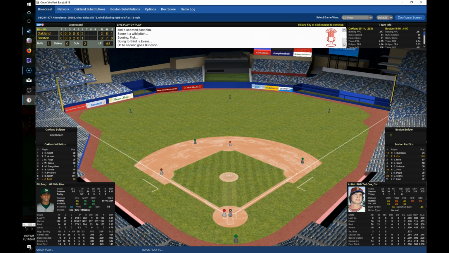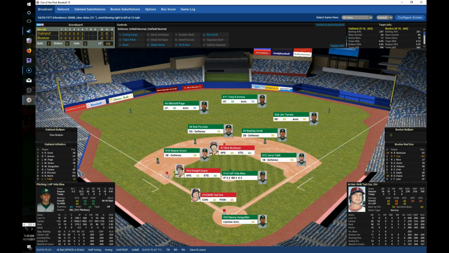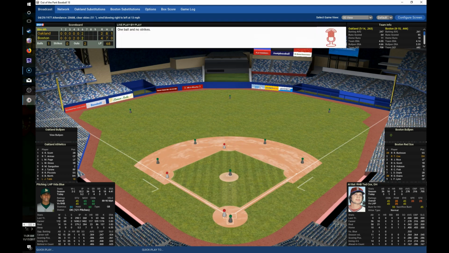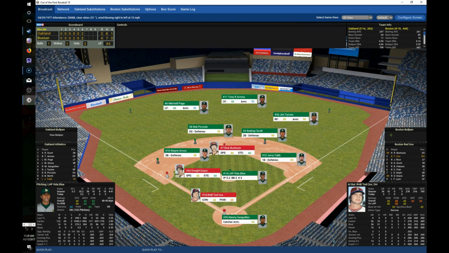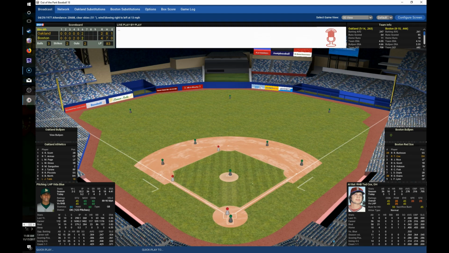Well, I'll take one. Oh, it's going to be a pass ball or a wild pitch, it looks like. Who was that? I think that was Evans. Now, Fisk, actually. Fisk comes in on the wild pitch by Blue. So the Red Sox add to the lead without the benefit of a hit. I'll take another pitch. And that's a strike. And that's going to be hit to Scott. Throw over to first. The Red Sox get the 2 runs back and have a 4-2 lead going into the 7th.